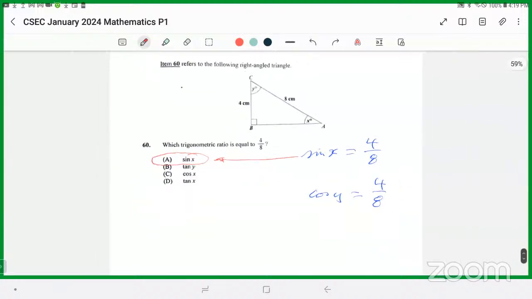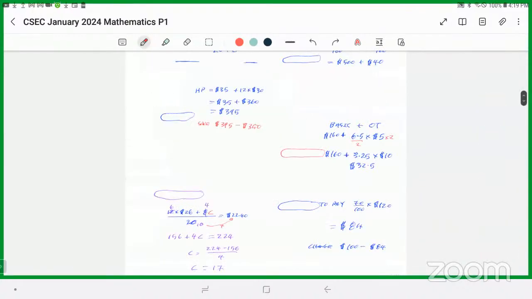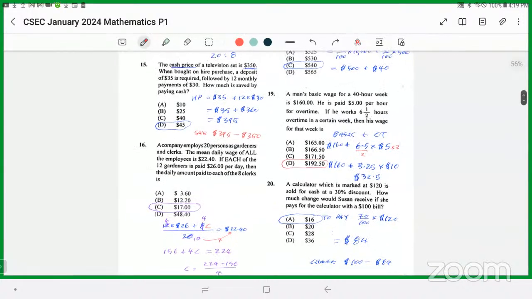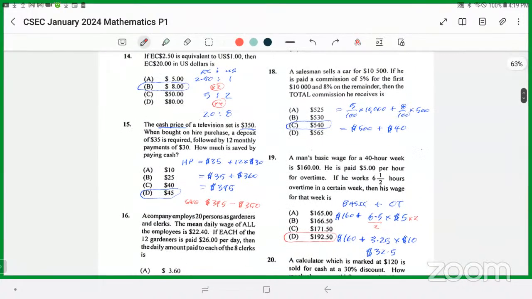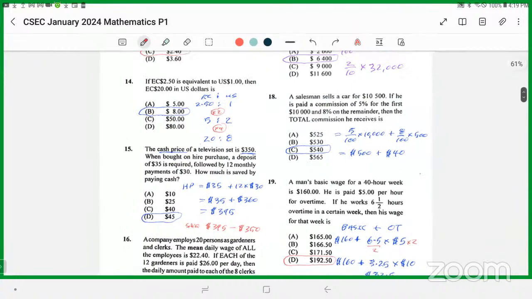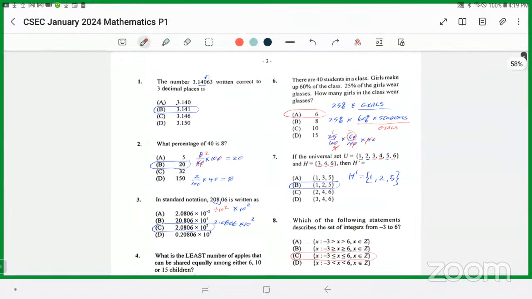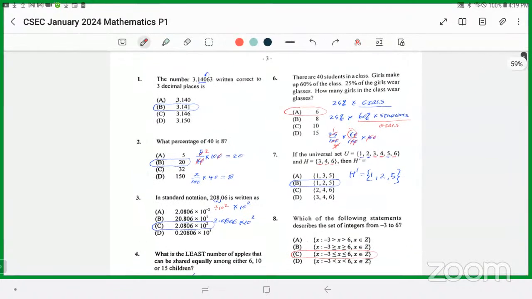All right, guys. Just went through that paper for you, to give you a pep up on the multiple choice. This is January 2024, the last exam that was set just the other day, so it's a good one to gauge our levels. You have it in the group. I'll share the video with you in case you need to look back at it, but I'd advise you to read the questions, especially any of them that you're not so certain about.